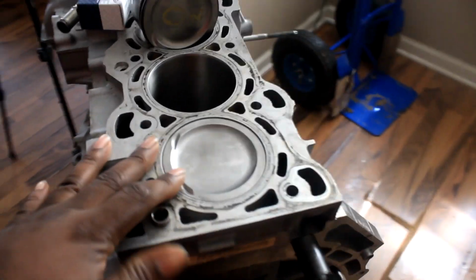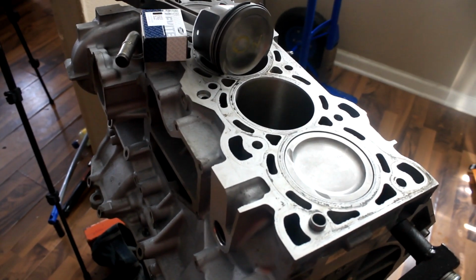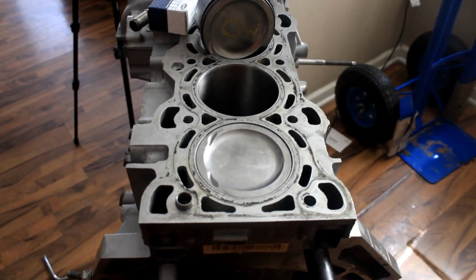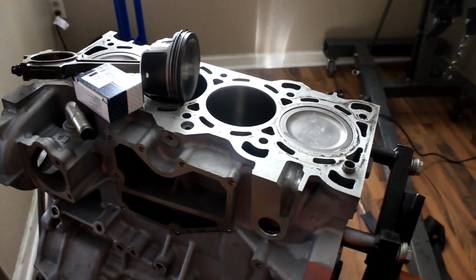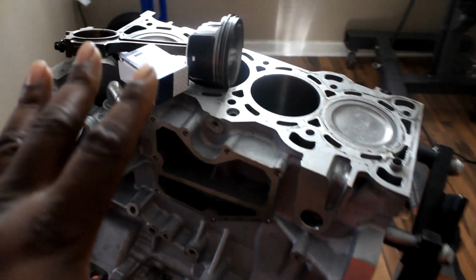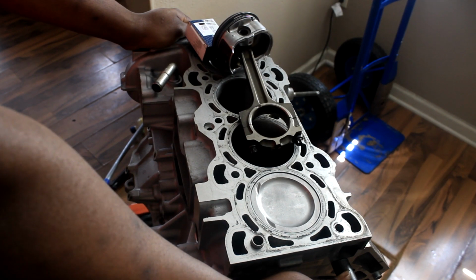This is my MAZDASPEED, or I got this from a 2008 Ford Duratec Ford Fusion 2.3, and I've done a similarity and a difference between the MZR and the Duratec. So this will be going in my Speed 3. So without further ado, let me get you guys on the tripod and explain what I've got going on. Alright guys, before I begin, hope everyone's staying safe.